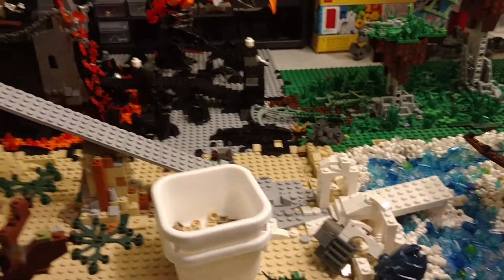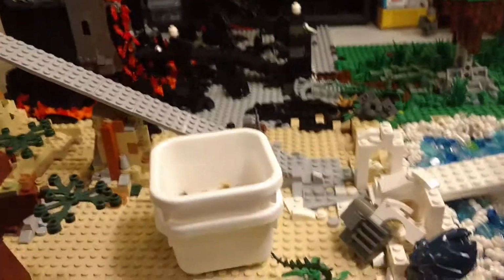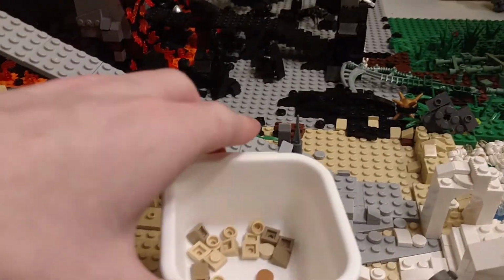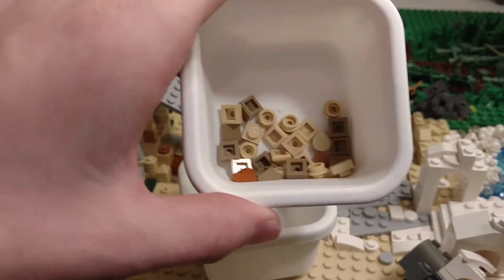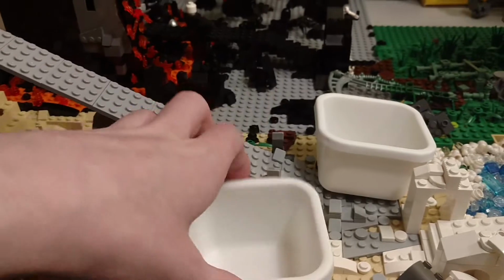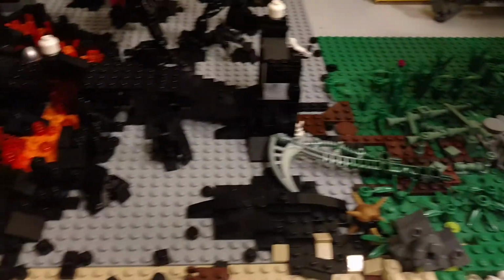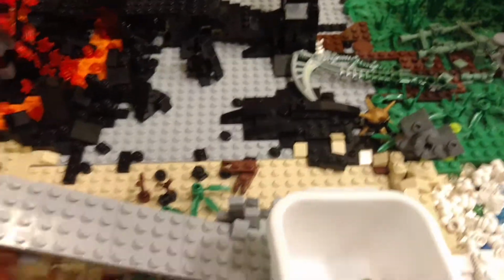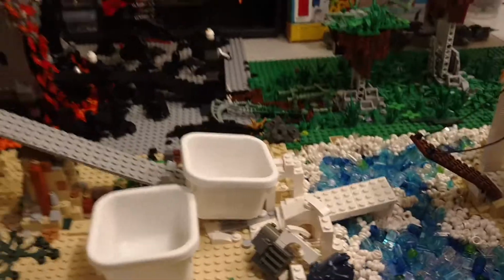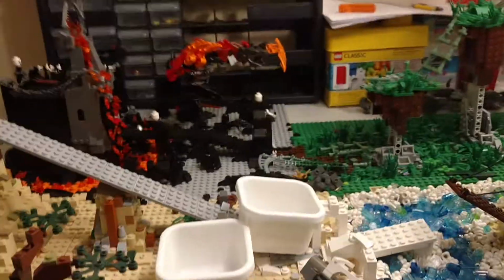My main goal for this episode is to build the water and the air titans. When I was digging through extra pieces from all the sets that I got for Christmas and then bought later, and also have reviews up, I realized I have a lot of little black and various earthy shades, and I don't really like the blending here, so I'm going to try to blend that out a bit. Then I'm going to work on these two titans, and maybe I'll have time for minifigs. So I'm going to give you a time-lapse of me blending here.